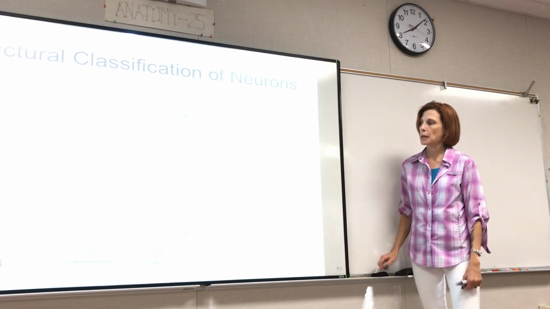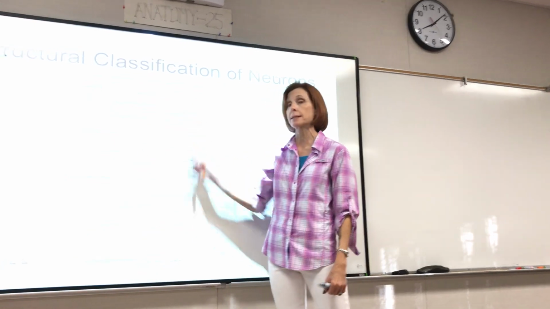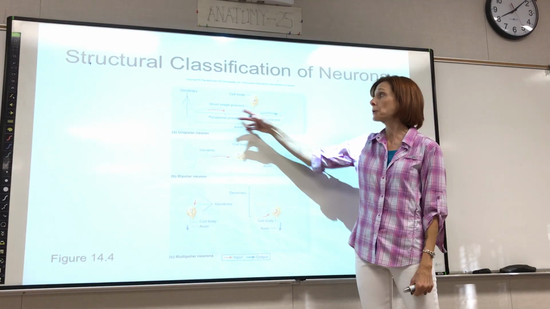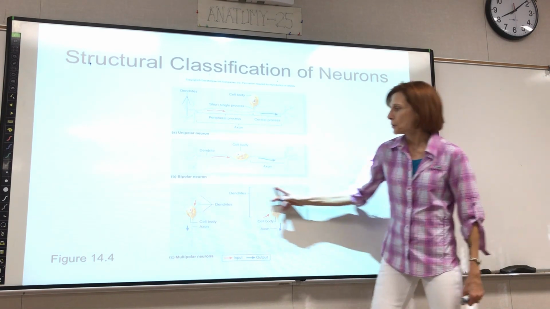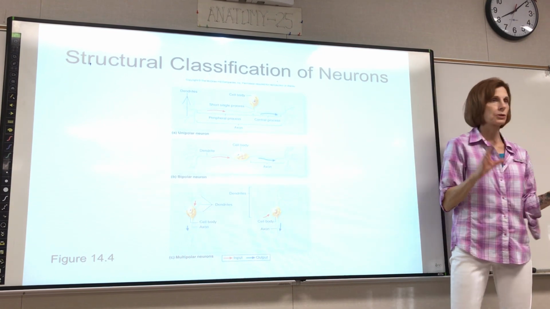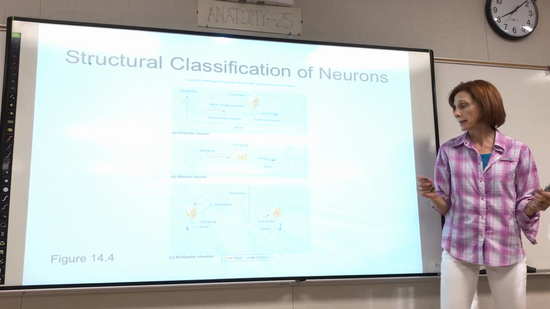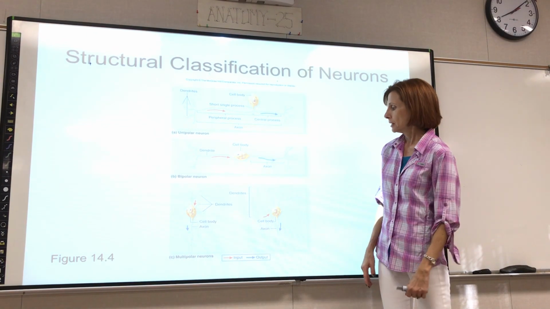Okay, so here are the three types. This diagram will be on the test. I'd like you to be able to identify the type of neuron based on its structure and be able to identify these processes, okay? So notice there's a couple different multipolar neurons here. These are the same. They're just showing you they may not always look exactly alike. This one has more branching in its dendrites. Doesn't matter. It's the same.